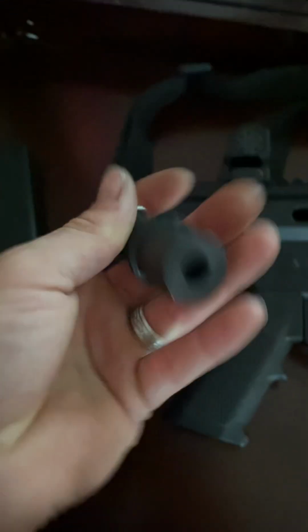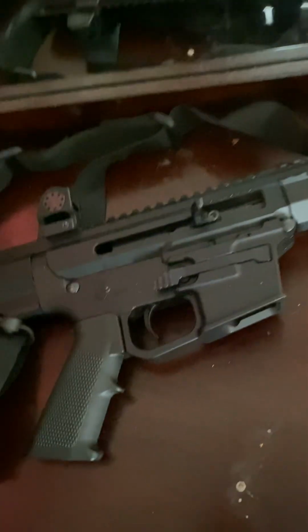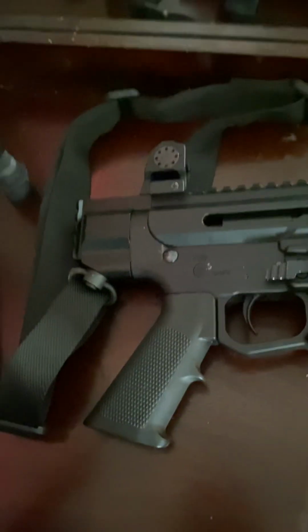I can't wait to put this thing through its paces, and can't wait for you guys to join me on this journey of random AR9 builds. I know I could probably just go buy a Stribog or a Scorpion, but it's still an AR, and it's really cool to me to still be able to make these guns. The AR-15 is the Lego of the gun world, and I think that's what really piques my interest in these things: the sky's the limit.